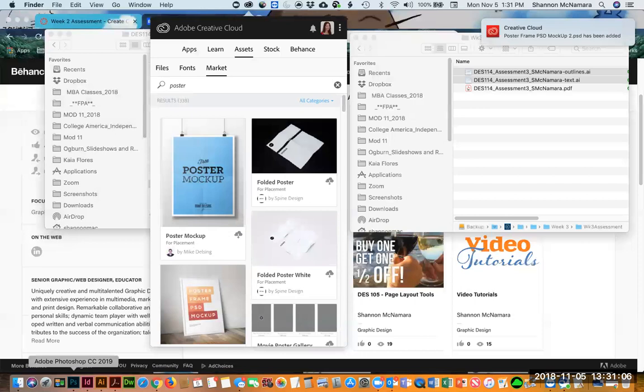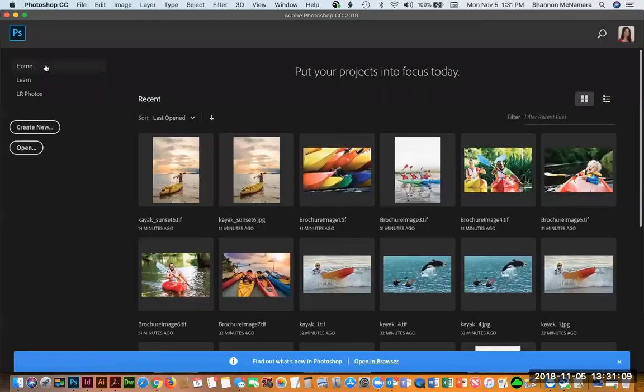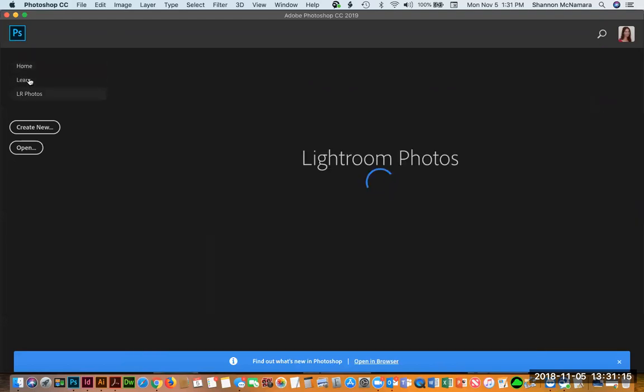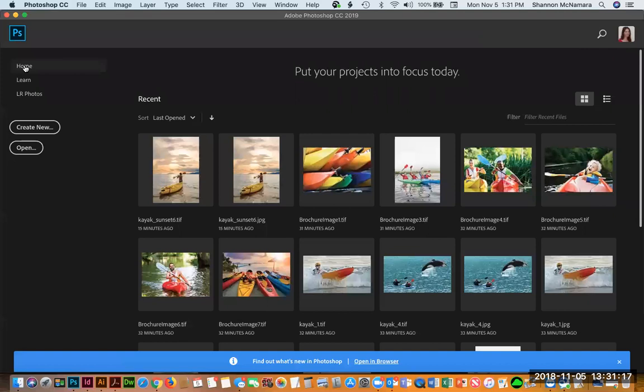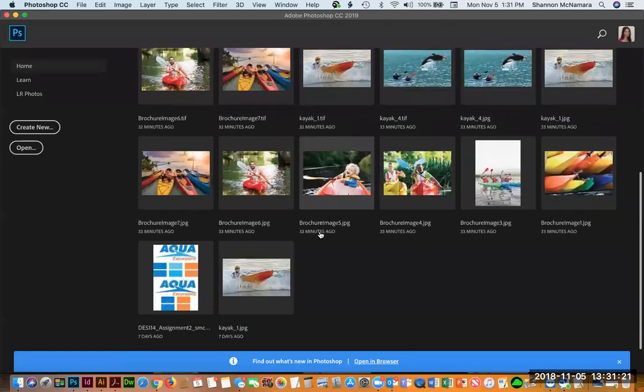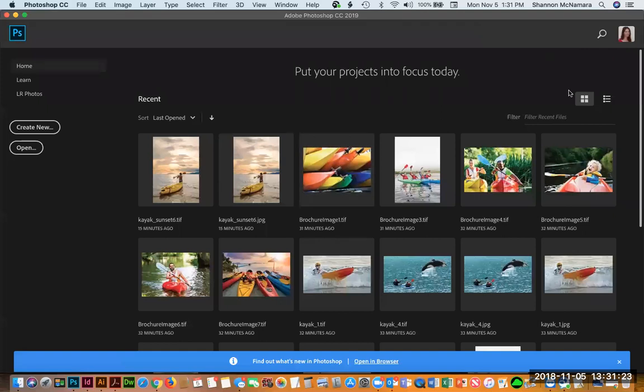So then what you'll do is you'll go into Photoshop and, oh, they changed where they put things. Nope, nope, nope. Home. Oh, you used to put your projects or the things that you downloaded right here, but that's okay.